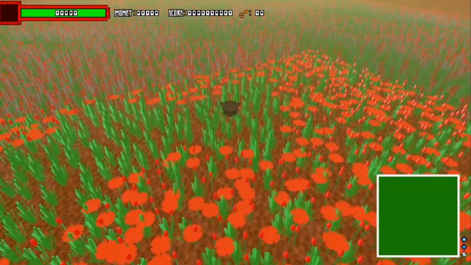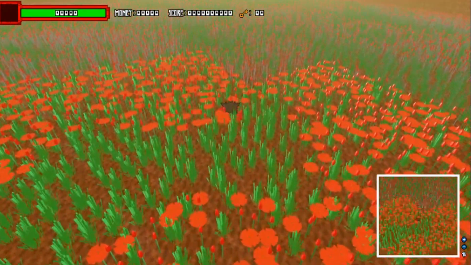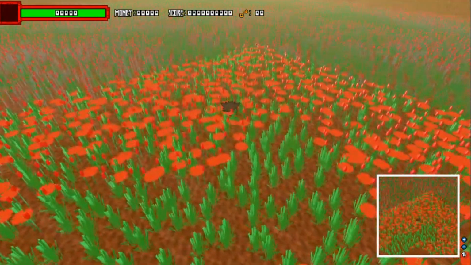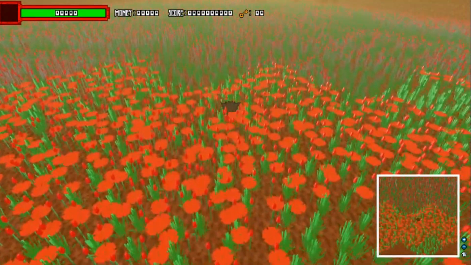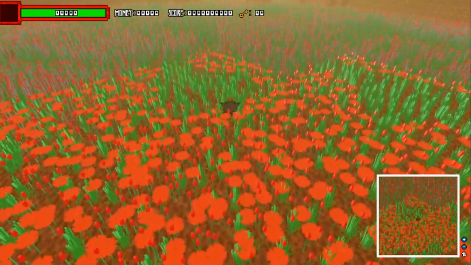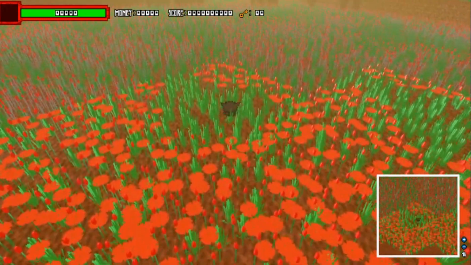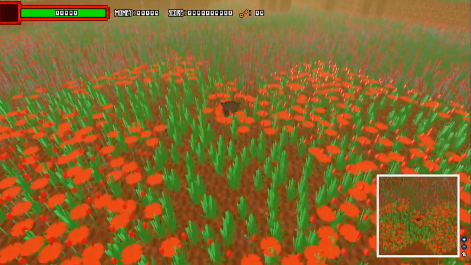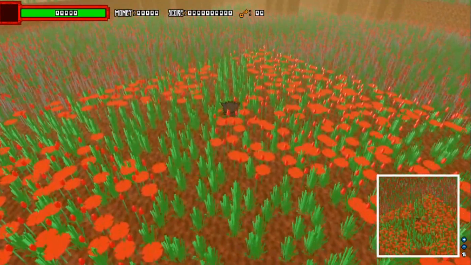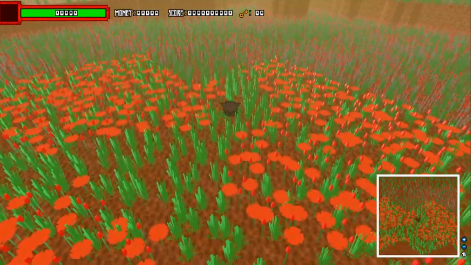In an attempt to figure out the FPS drop that occurred when I started the game and tried to walk around, I fixed up billboarding for the grass and flowers. Billboarding means that it's a type of LOD, like when you see something really far away, it's just a flat image of the thing instead of showing the full model.